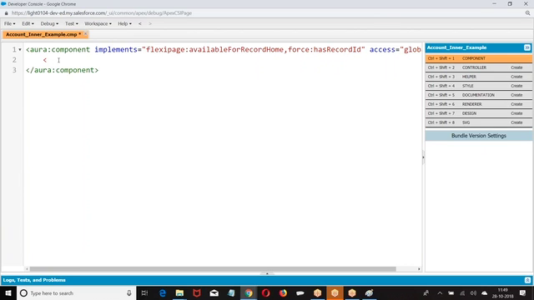So here I had force:recordData, then I have layoutType equal to full.